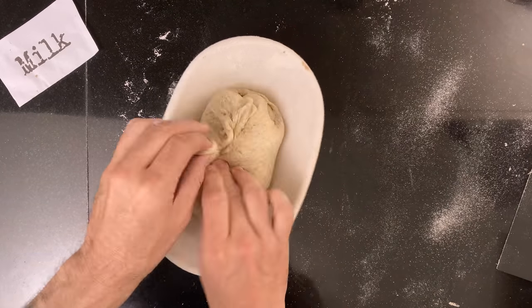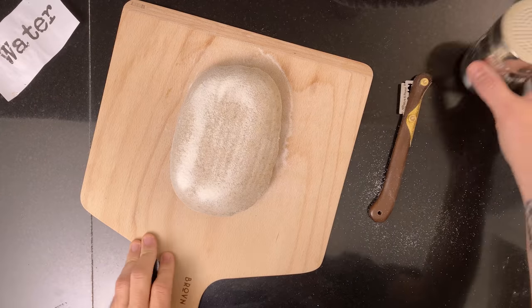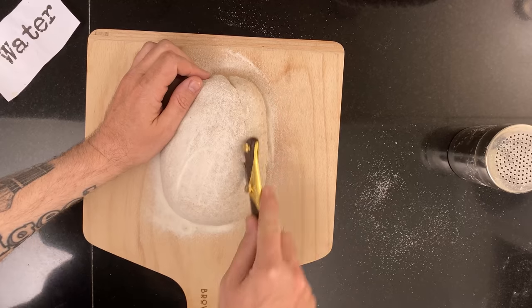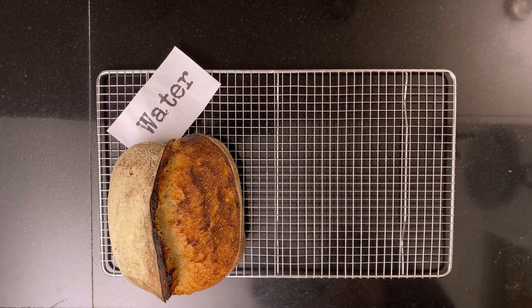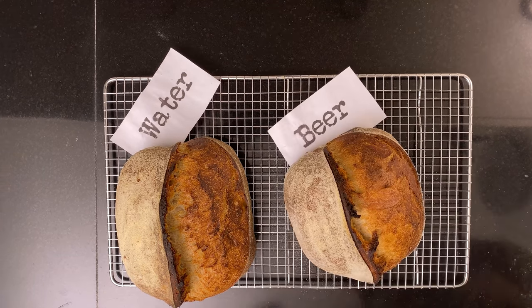About 8 hours later, I preheat my oven, and then I start by baking the control. I flip it, I dust it, I score it, and I bake it. And this is how it looks coming out of the oven. I bake the other three breads the exact same way.